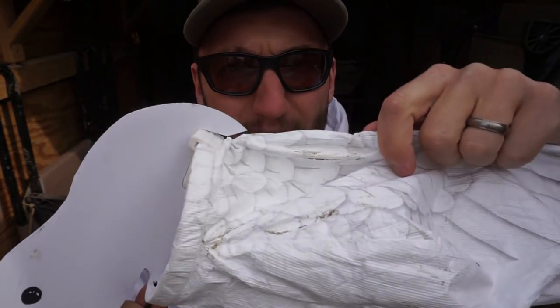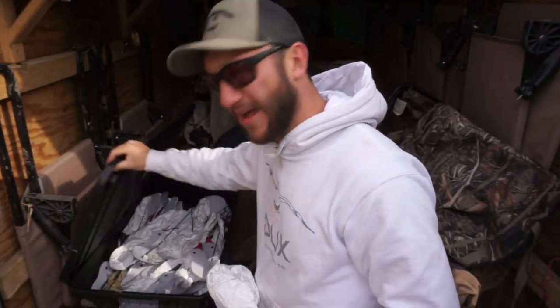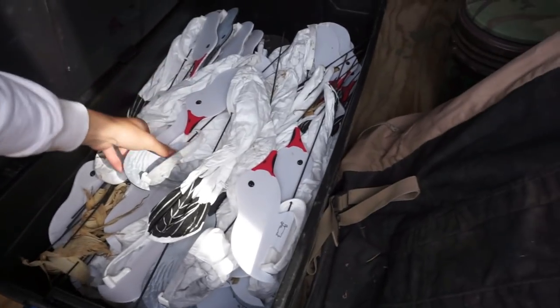You can hear it — it just snaps and clicks in and out of place. What this does is provide a lot of packing efficiency. You can pack a lot of these in one bag or one tote. As you guys know, I use just plastic totes a bunch. They're cheap, I can replace them really cheap, and they stack really good in the trailer. So that's what I love. Why don't you guys come on here so you can see this — the lovely thing about the collapsible feature on these Divebomb windsocks is that they collapse and you can stack a ton in one tote or one decoy bag.